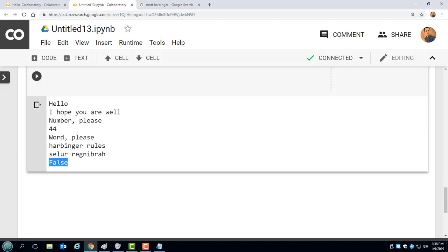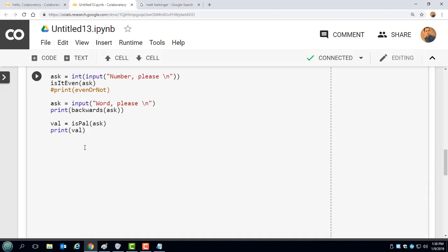False. So what this false is doing here, it's a result of this. I said before you can store the result of a function in a variable, and I did that down here just to show you that it can be done a couple different ways. You can print the result of this, or I can just store it and then use it. So these are kind of doing something similar in that they're calling functions and we're doing something with the result. But let's see what isPal does. I think you kind of know already, but whatever.